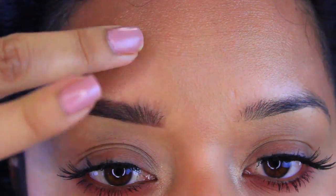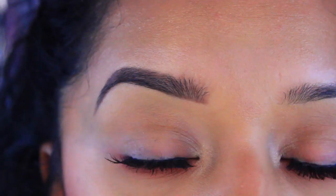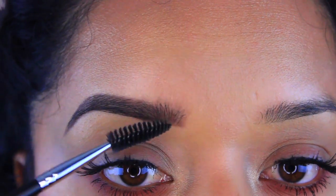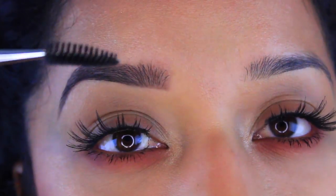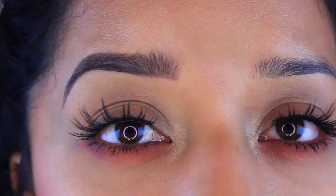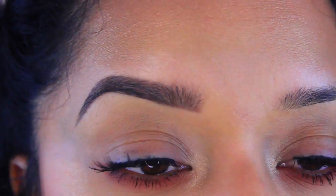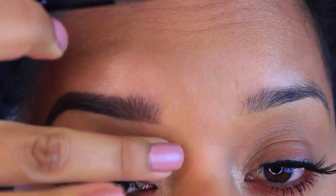Just like that, and then just clean up whatever if you went too high up. And again, just grab your brush and blend everything. On this side, you always want to go light-handed because you don't want to be super dark all over, unless you like that. I like more of that gradient effect where it's really light and then it goes dark. So I'm just going to make sure that everything is nice and blended.